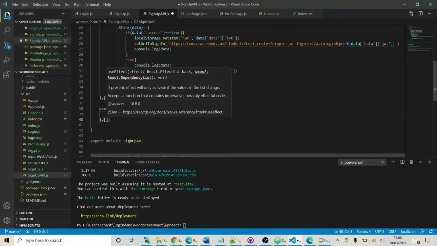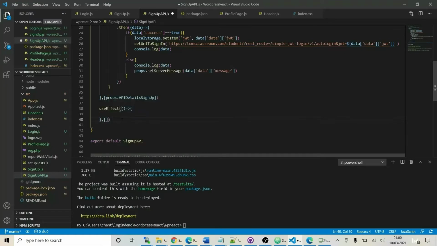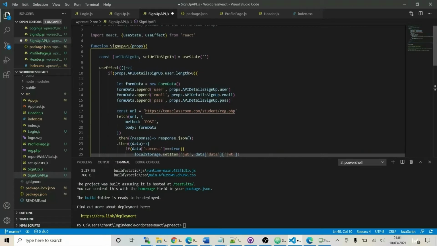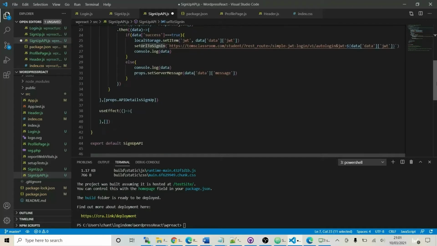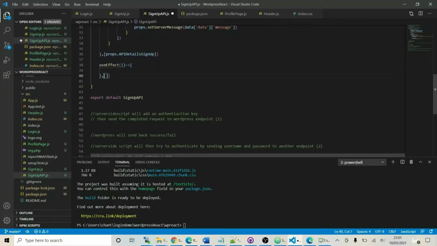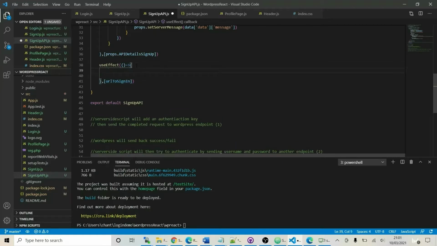This useEffect only wants to run under specific circumstances: when the previous request was okay. How do we know if this was okay? It's going to give us the URL that we need to log in. So up here, we've got URL to sign in. When that gets updated, that is when we want this useEffect to run. I didn't put it in the array, and again, we only want this useEffect to run when that updates.